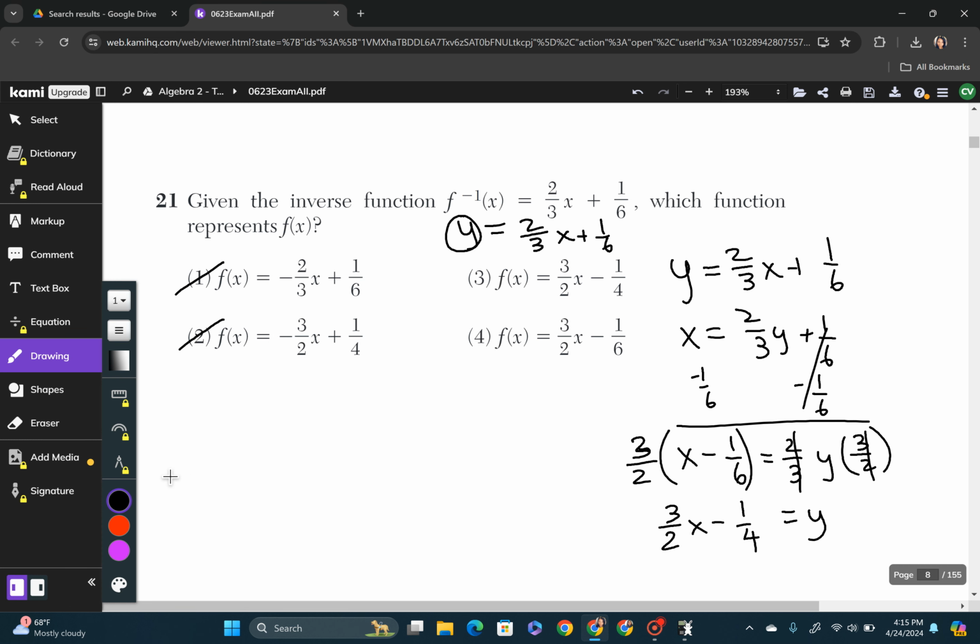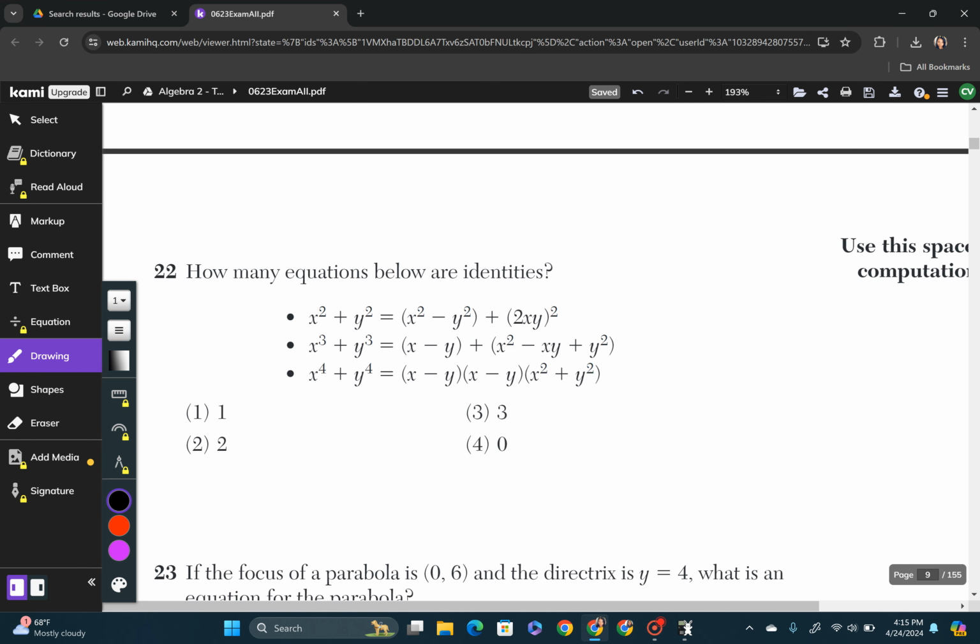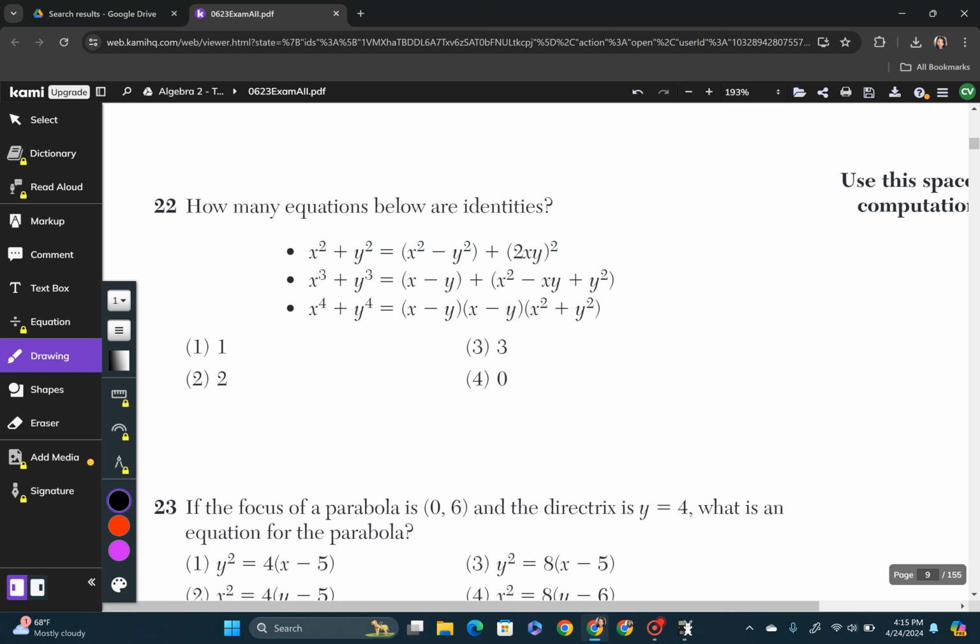All right, we're almost done with the multiple choice. Question 22. How many equations below are identities? And again, these are just store buttons, right? So we're not going to y1 this, but you're going to store numbers in, plug in x squared plus y squared, whatever you get. You're going to do the same thing on this side, right? I feel like we did this a lot. And if they're the same, then that's an identity. And you're going to do the same thing for each of the other ones. And you'll see that actually none of them are identities. Like you don't get the same thing on the left and the right side for any of them. So this does not work, this does not work, and this does not work. So none of them are identities, okay?